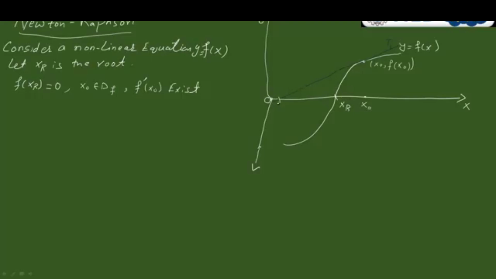The point where tangent 1 intersects, I will call x1, just for the sequence. What is the sequence? Using x naught, I draw a tangent T1, and T1 intersects somewhere on the x-axis, and I call that point x1. In simple words, I got x1 from x naught with this logic. This is the logic of the Newton Raphson method. The line can obviously continue, but the intersection is enough for us.